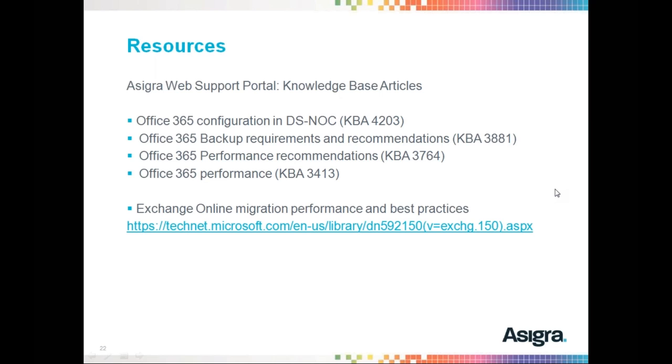And then of course as far as Microsoft, there are a lot of articles as well as the online migration performance and best practices. So this gives you a very high level look at Office 365, the way we should proceed from the perspective of, of course, the best way to deploy it and the best practices.